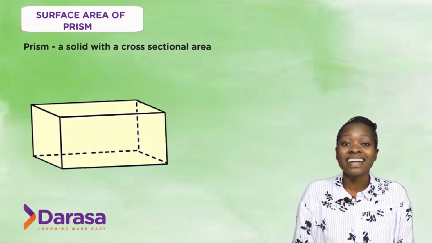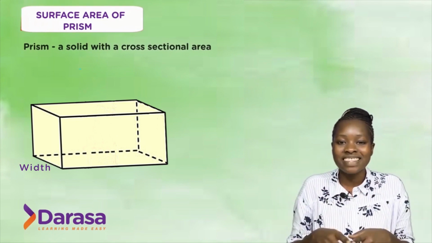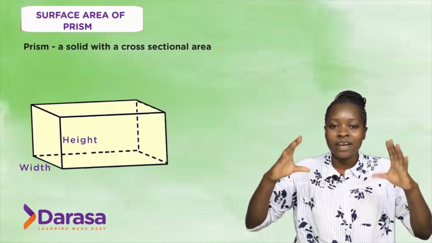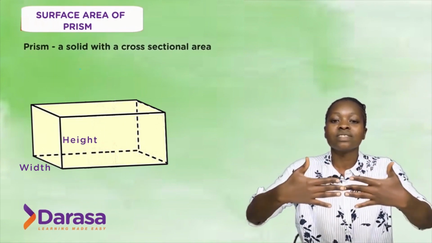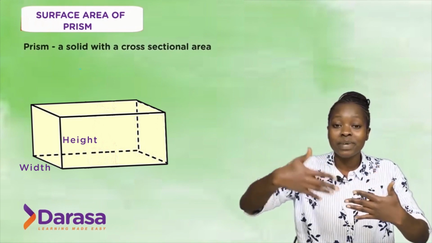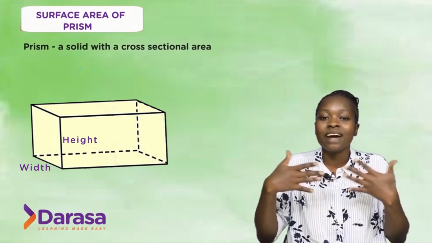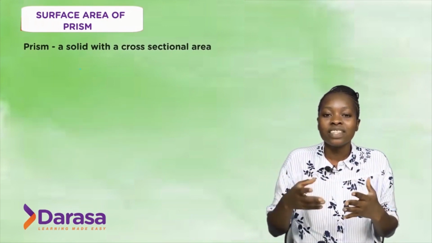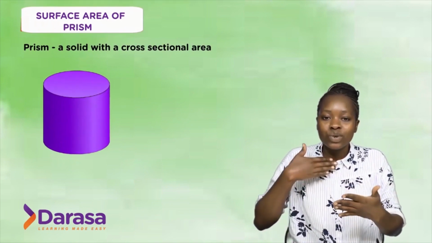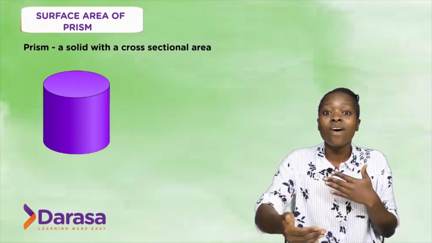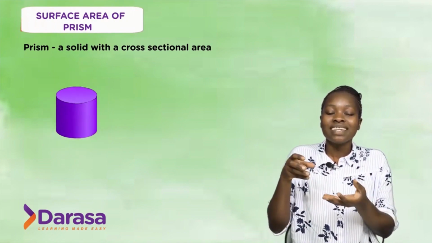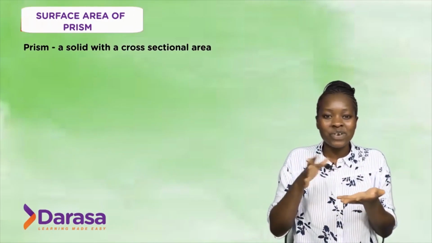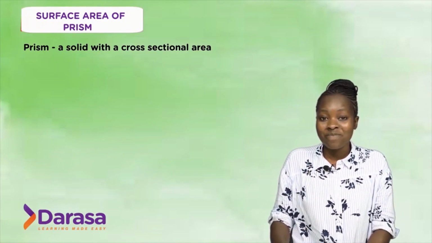So for example, a rectangle, when we are at the width, the area of the width side, the width and the height, when you check that area and then you walk, it has the same cross-sectional area to the other side, meaning at the bottom it doesn't have corners. That's a prism. Or if we take a cylinder, we find that one of the ends is usually circular, so you can go through it to the other end. Or using a pipe, when water enters through a pipe, it comes out through the other end. Inside the pipe, there are no corners, so that's an example of a prism.